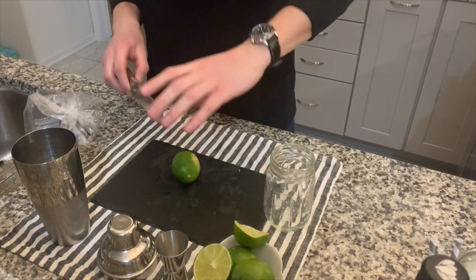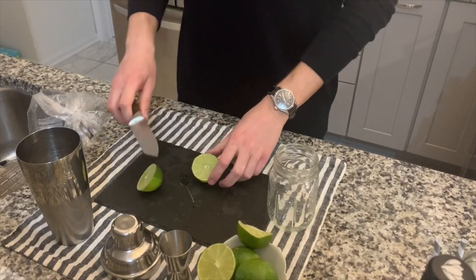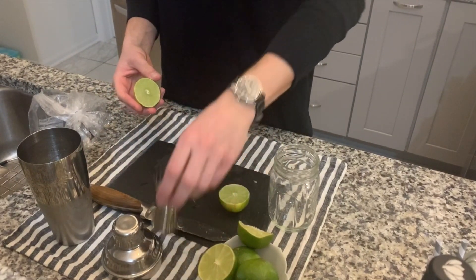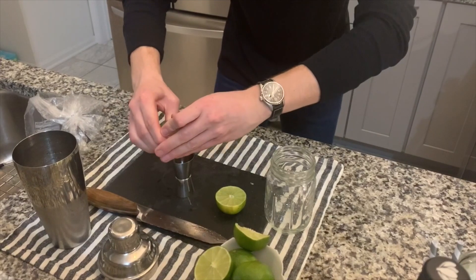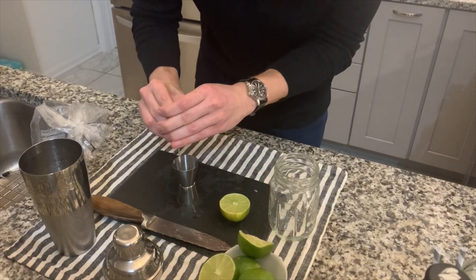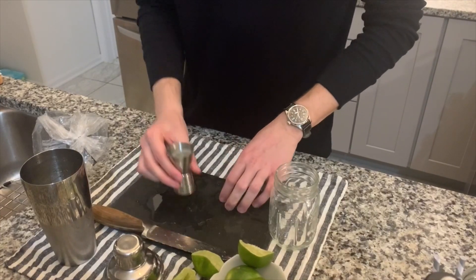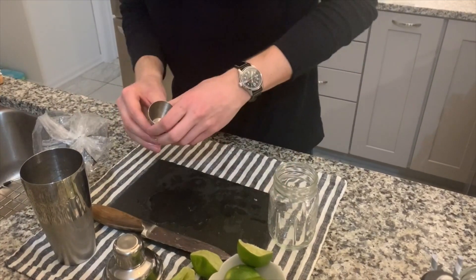Let's say that life — all of us right now — we're experiencing some hardships, some difficulties. You may be feeling stressed. So what you want to do is take your lime and imagine that all your problems are the lime, and you just slice right through it. No problem. It's like that lime isn't even there. So you take your lime half and squeeze it. You squeeze it hard. And as the juice leaves the lime, so too does the stress from your body. Allow that lime juice to fill that shot glass up and just let that feeling of calm envelop you. Once you have your ounce of lime juice, go ahead and pour that into your shaker.